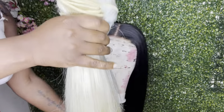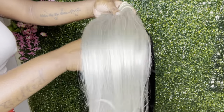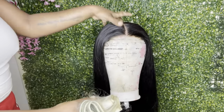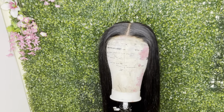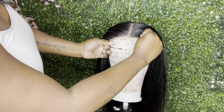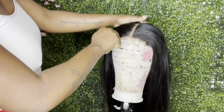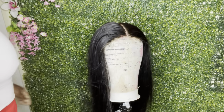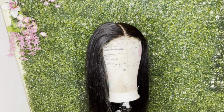I went ahead and took the black wig, blow dried it, and flat ironed it, and pre-parted it down the middle. And right here are the two halves of the bundles. Remember I told you guys I dyed one gray, I keep saying silver gray, potato, y'all get it. So I dyed one half of that bundle that silver gray color, and I did the other one plain blonde.